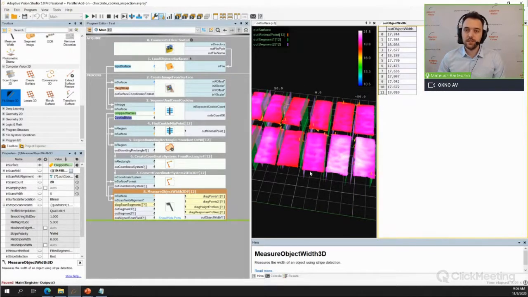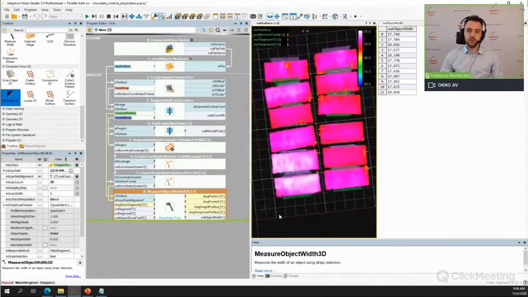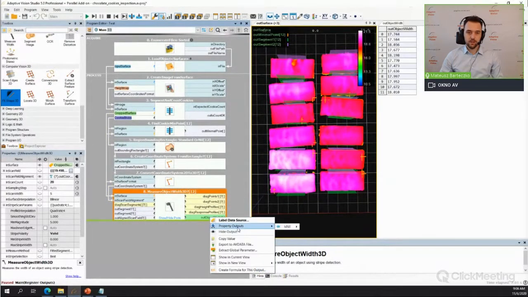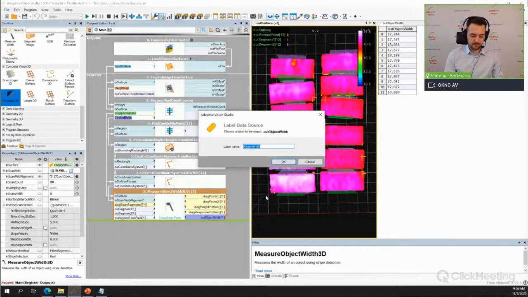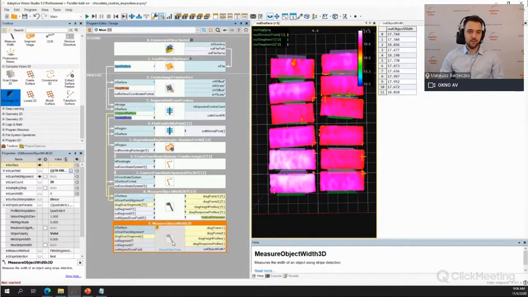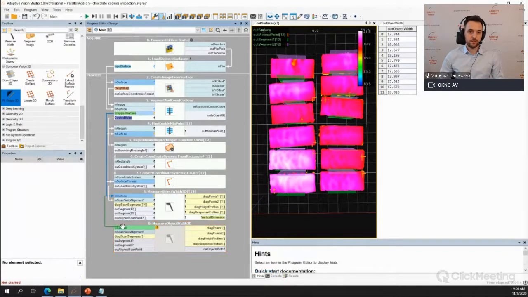The width is the distance between parallel segments detected by the Measure Object Width filter. Perfect. So it's almost done, but we also need to measure, let's say it's a vertical dimension, and now let's measure the horizontal dimension.